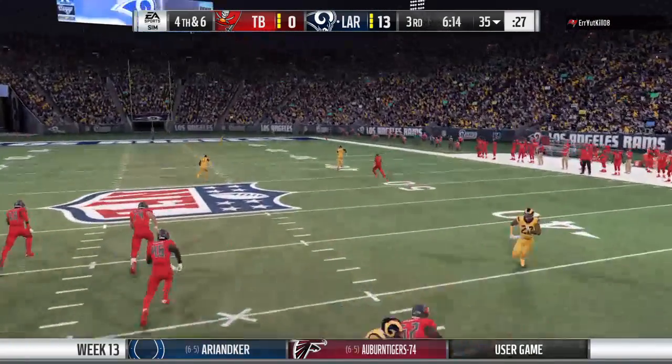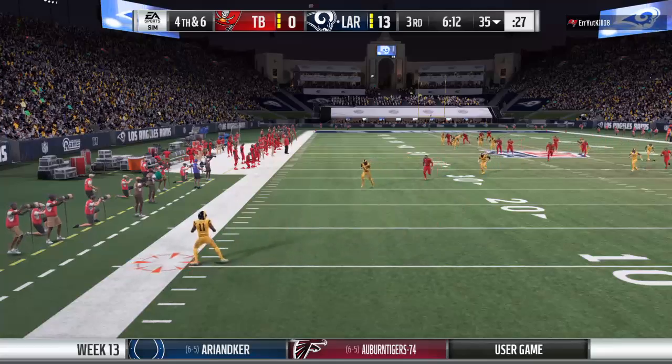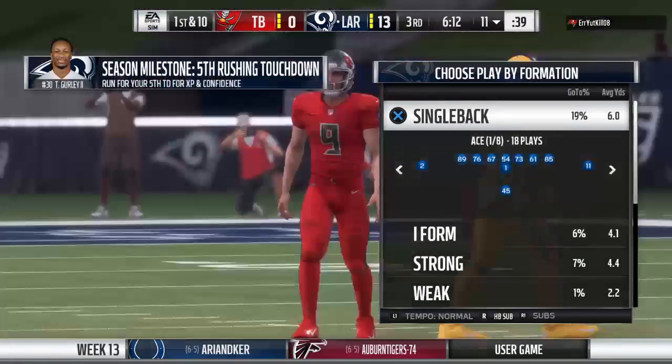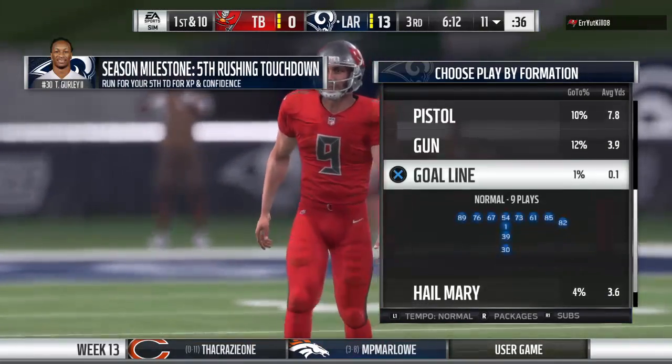He gets us away. It's a good one, drawing toward the sidelines. And this will be out of bounds. Now it's a question of where they'll mark it. And they'll say it crosses at the 11-yard line.